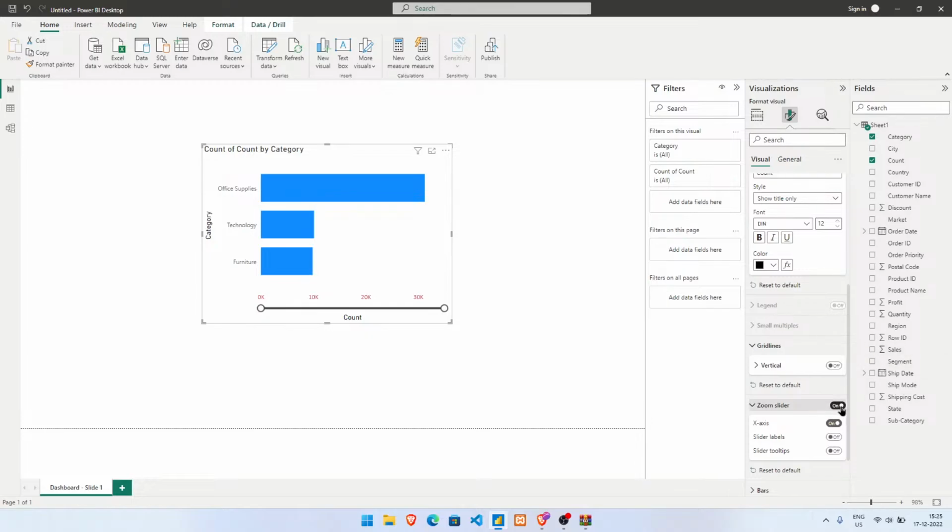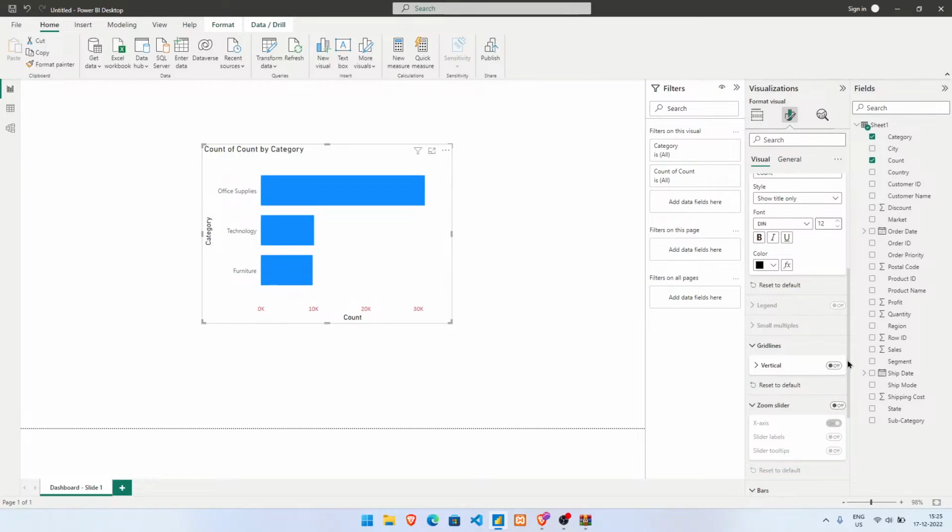I'll turn it off. And on the x-axis, we have more options, slider labels, tooltips. If I go over here, okay. So now we have the tooltip that shows the slider is on 34,000 right now. And if I turn it off, there won't be any tooltip. Let's reset it to default.